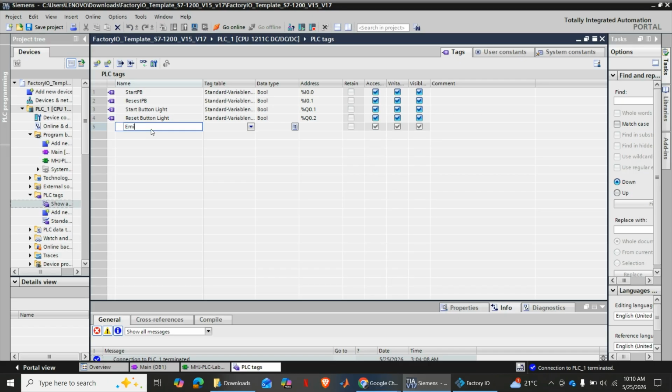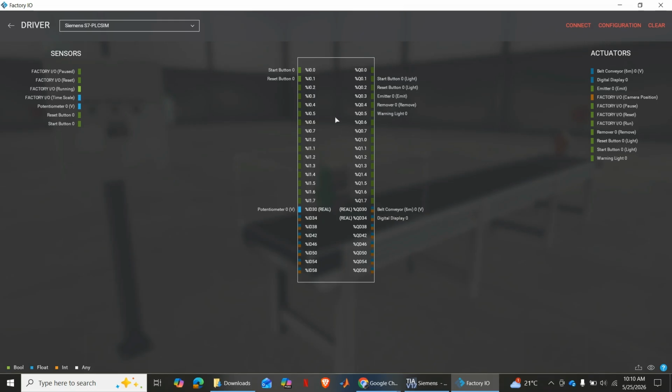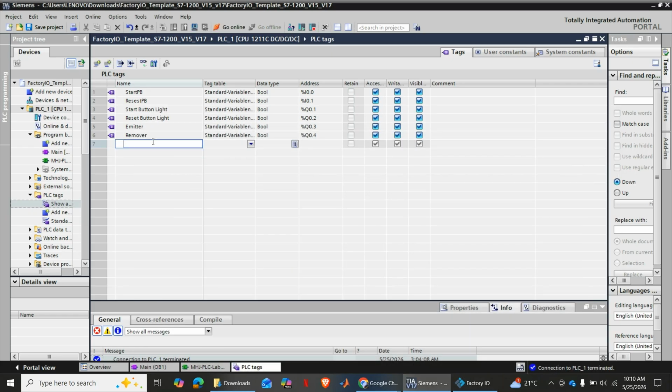Then we have an emitter, digital output. Then you have remover. So hapo tumeshamaliza digital inputs and digital outputs, right? Bado warning light. Okay, here we have a warning light when the conveyor is moving.